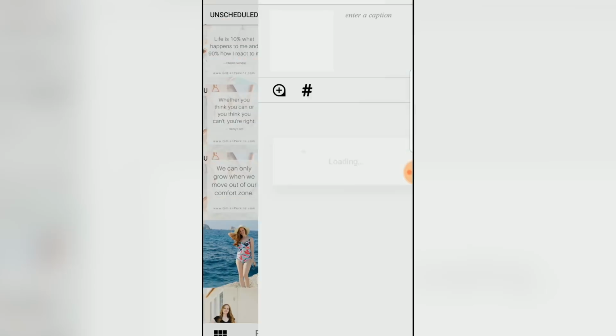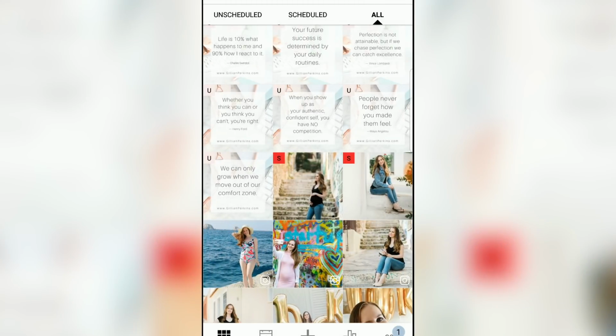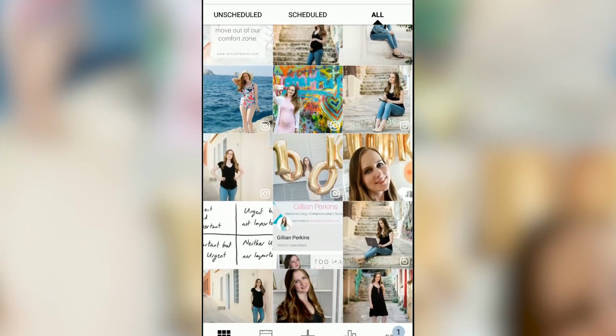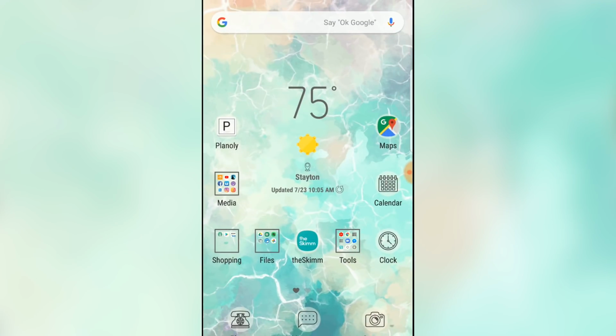I can pre-write posts in here and put them with a picture that I've already edited and include all the hashtags. Then whenever I want to post that, I can just click that post now button and it will post onto my Instagram. I don't use this for every single post by any means, but it's helpful for me to plan out posts ahead of time.